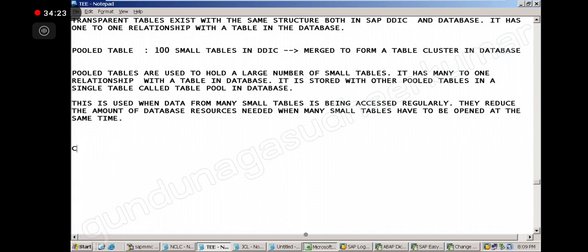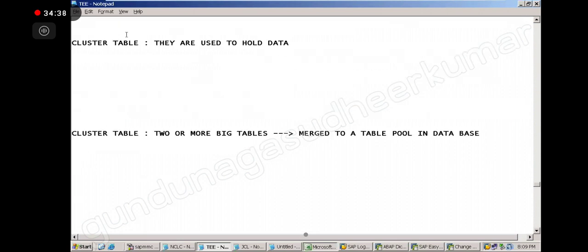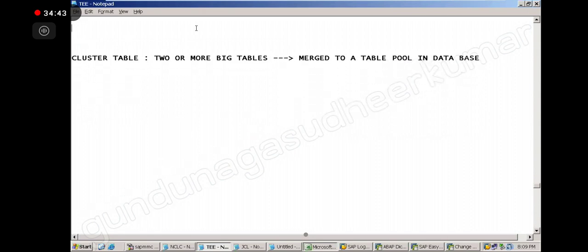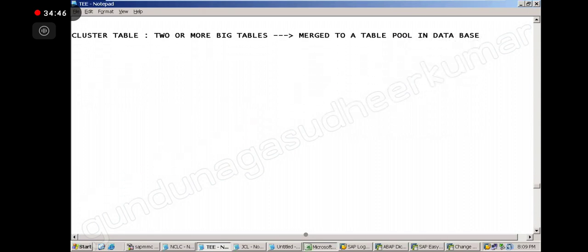Okay, cluster tables. They are used to hold the data from a few number of large tables.